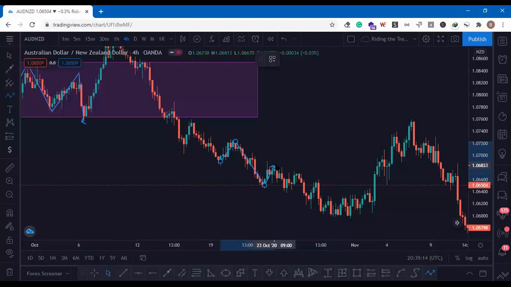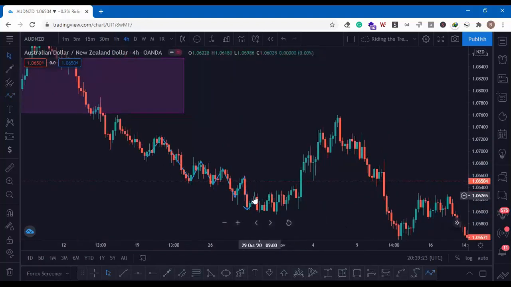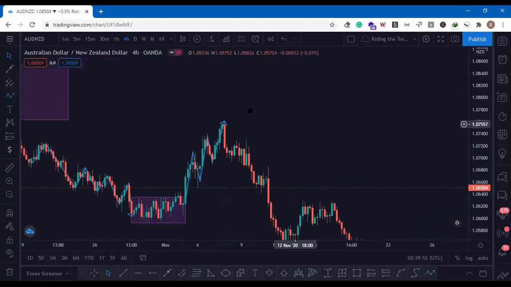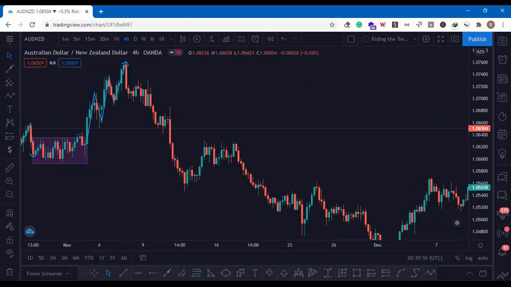Here you can see that this was more of going downwards, and then probably started being choppy a bit here as well. So you can just decide to draw a box when it is choppy, and then you wait for it to break out of it, and then you see that it went up. It went on an upward trend a bit, and then the trend changed to a downward trend.